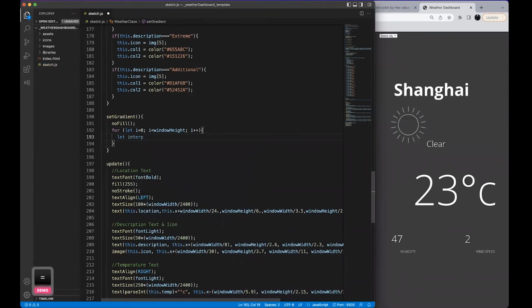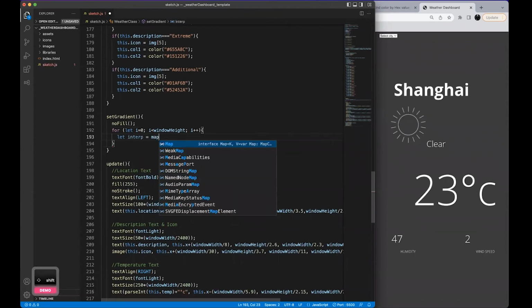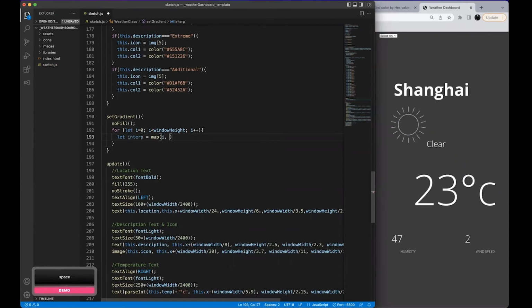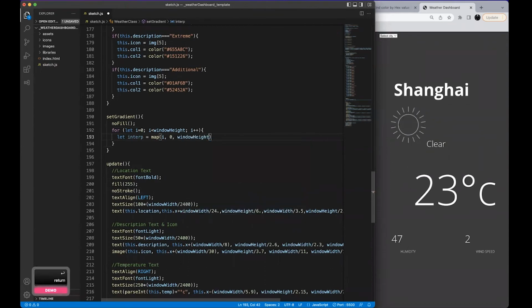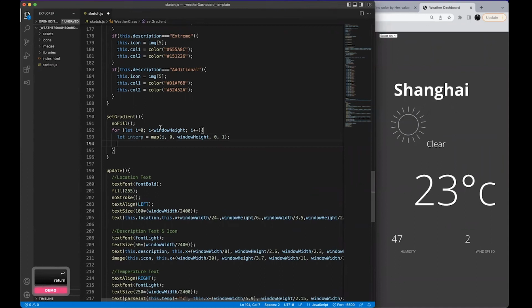This interpolation now is going to map the i value as it cycles through, taking a value from 0 to window height, right? And I want to map this from 0 to 1. And so this is going to cycle through, right? For each part of the loop, it's going to give me a transition between 0 and 1.